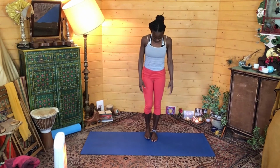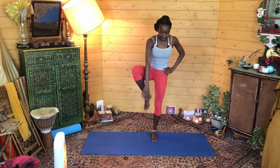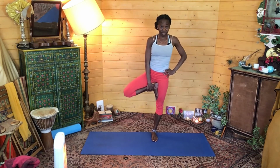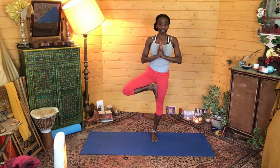And feet together. We're going to lift the right foot up and bring the right sole either on your shins or on your upper inner thighs. So we're going into our tree pose. Pressing the sole of that foot on the thighs. Try not to hang out in the hips. Just lift just a little bit. And then bringing the palms together. So find your steadiness. Find a drishti, focus right ahead of you.